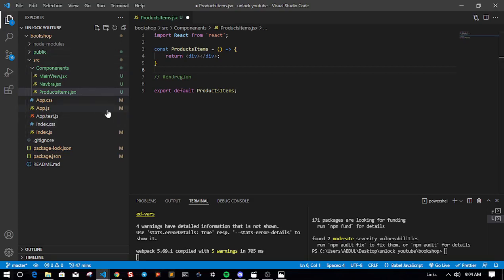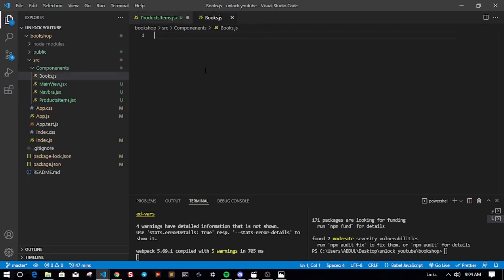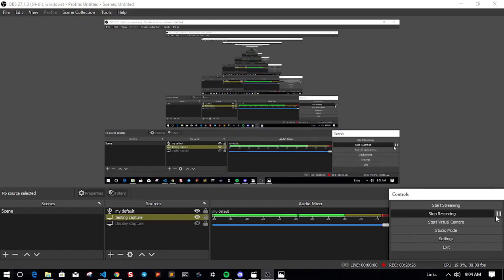Let's go here, components, create a new file, books.js. For this, I will copy and paste, and you can do it too, or go and find your images, then copy and paste them. That is very simple, guys.